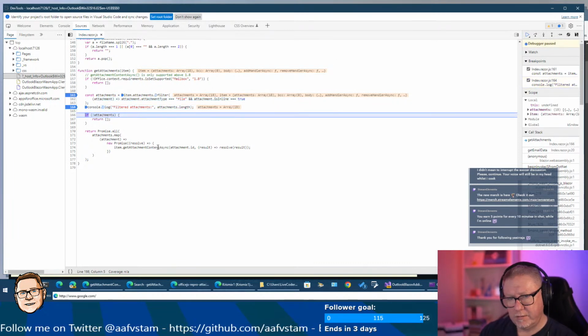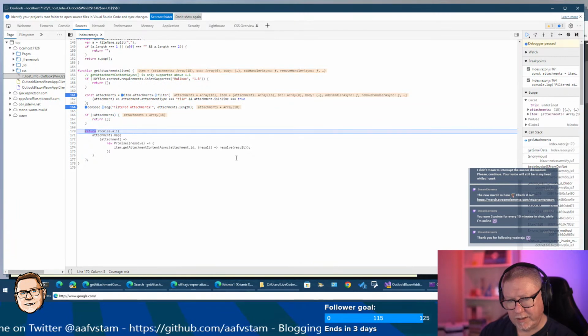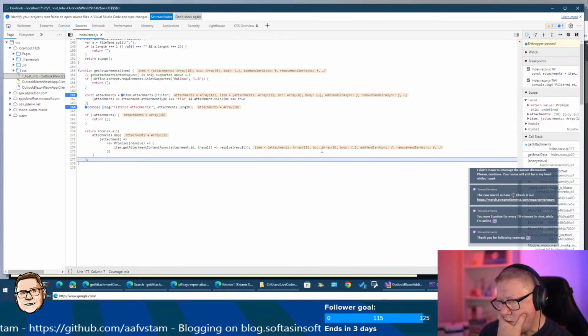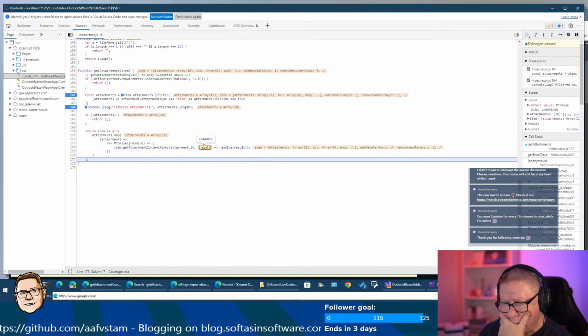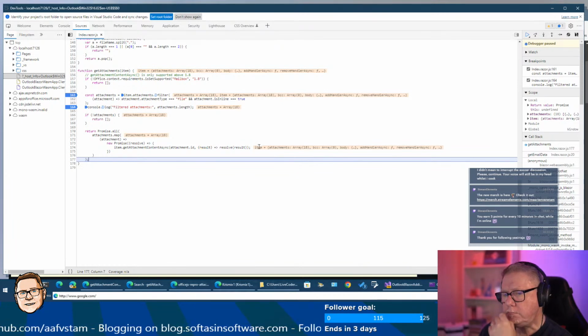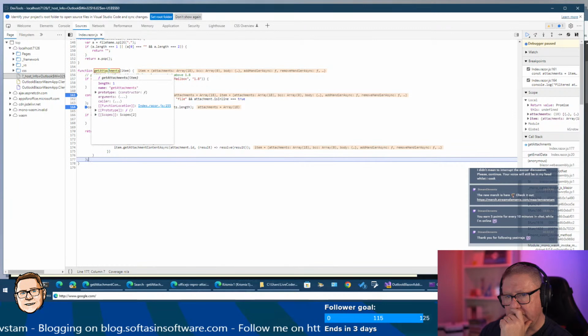F10. There are no attachments, then it will return, but now it will do something. What will this return?